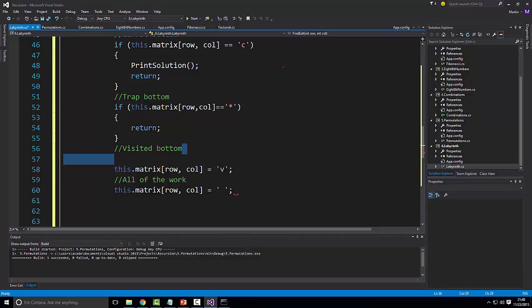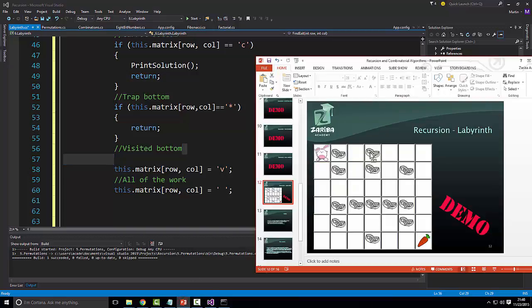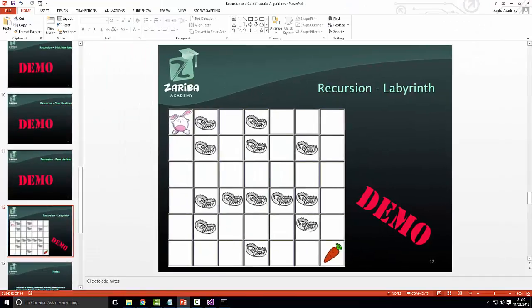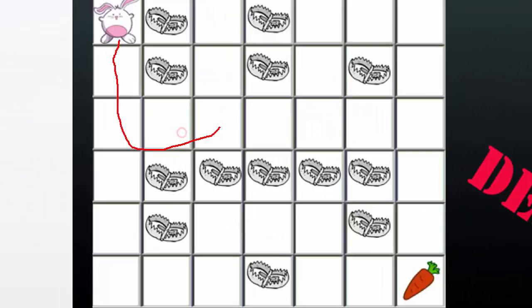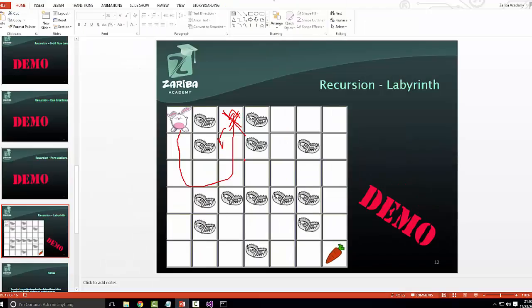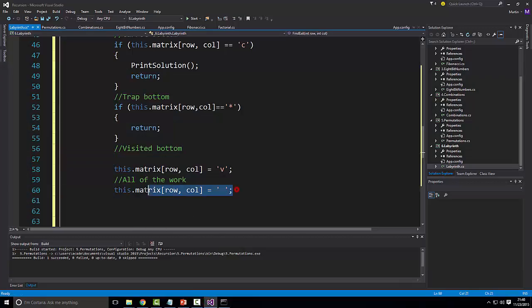So it's like, okay, we have found either a way or some place that we can't go to. Actually, let me just show it here. So we are going here. Okay, now we start returning or going back. So going back, I should keep track that this one is no longer visited. So I should just unmark that, which is just this with the space.